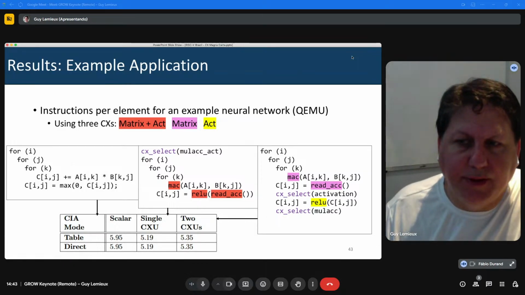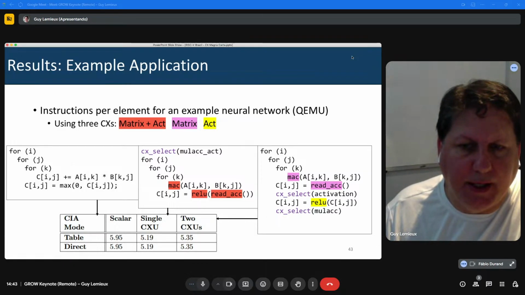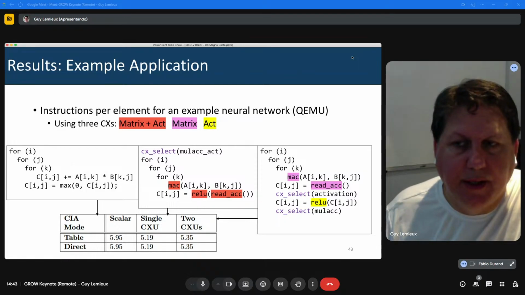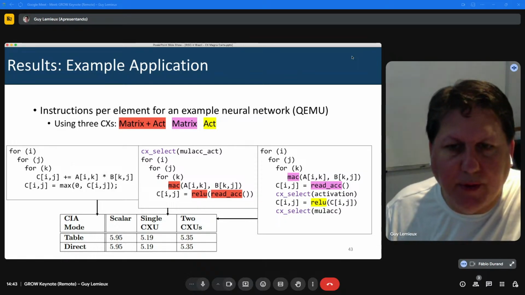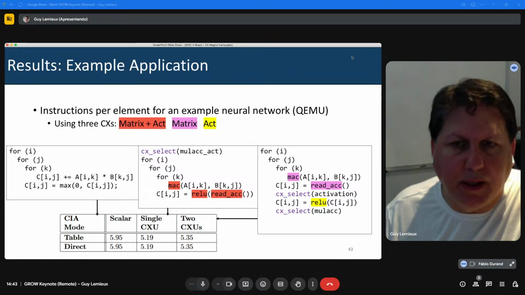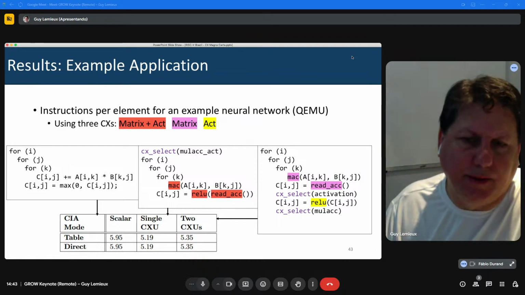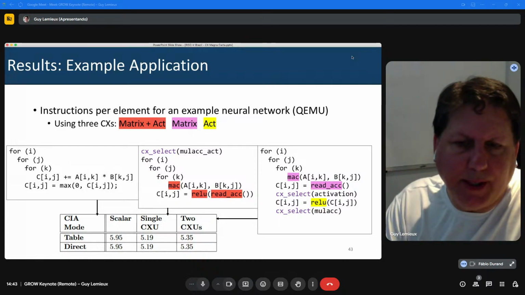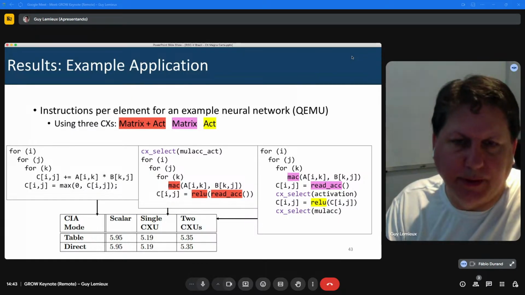So this overhead of the select operation is modest and still faster than the scalar. This is a very contrived example. I would normally want to see custom instructions that do a lot more than just one or two operations. And so we're still seeing a win even with these really simple instructions.